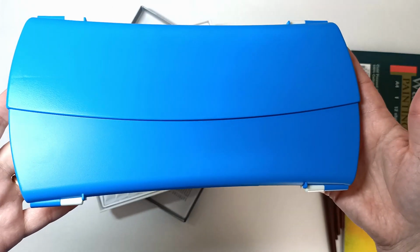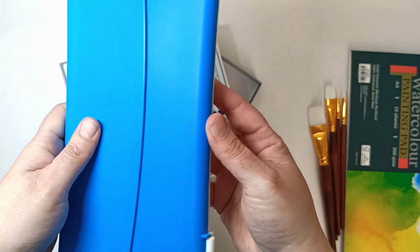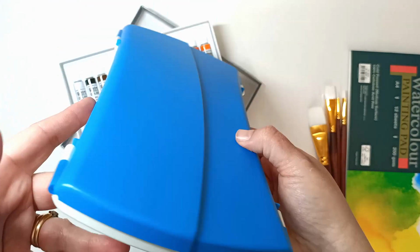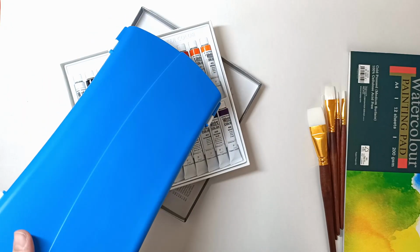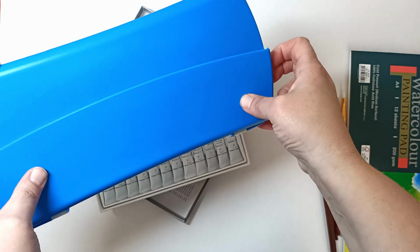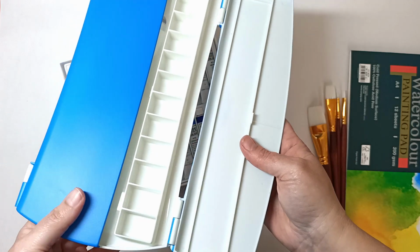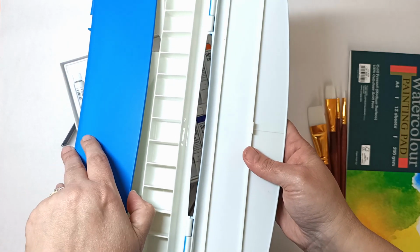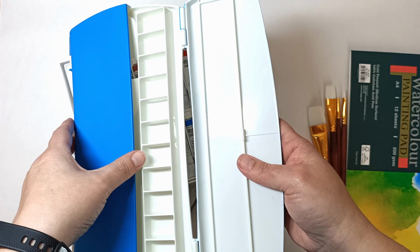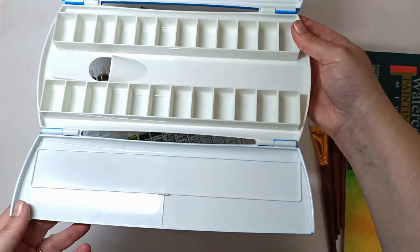So I picked this up at Senior Art Supplies. It was relatively cheap, just a little plastic thing, but I thought it would be handy for the Shinhan paints. How the heck does this thing open? Okay, that took entirely too long to figure out. I'm trying to open it from the ends and it was bending in the middle, but if you just pull it from the middle, it opens so easily. Oh, I'm so thick sometimes. But, I mean, there's no instructions, so I just have to work it out. There we go. It's quite cute.